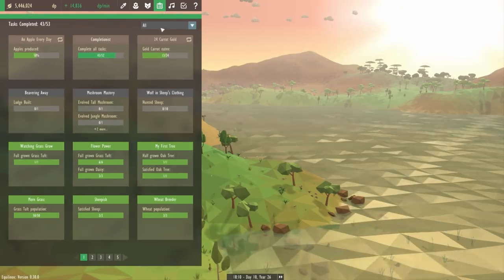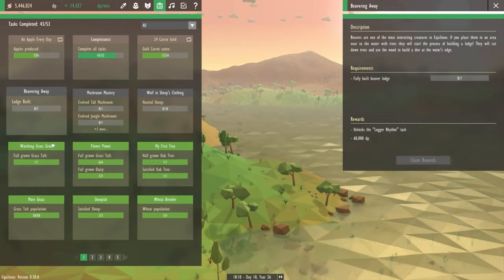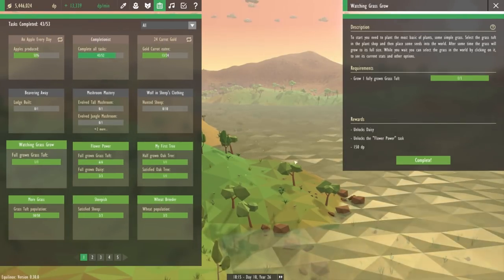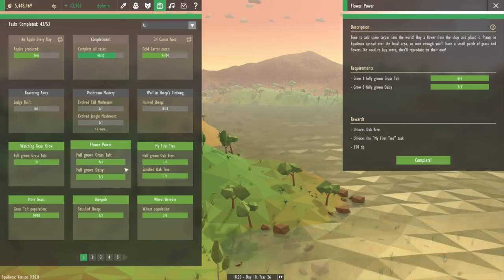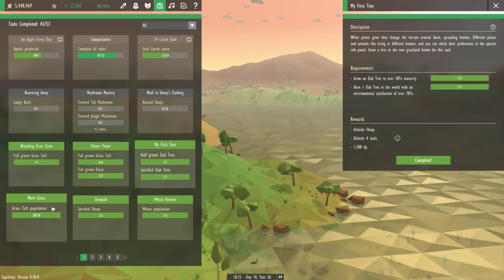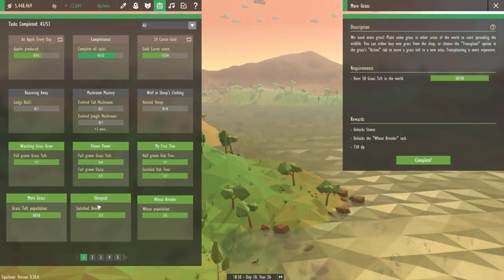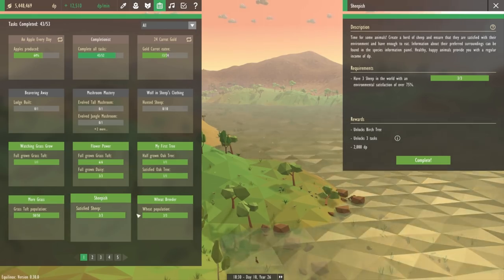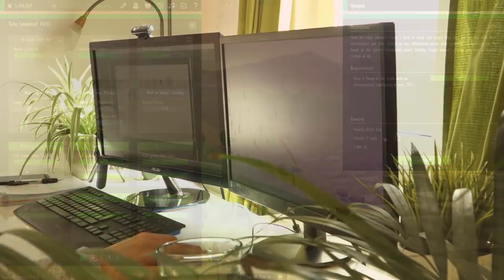And secondly, for the in-game tasks, I've now ordered their rewards by type so that the order that they're listed in is always the same. So it's always item unlocks first, then task unlocks, and then DP rewards, just so that there's a bit of consistency between all the tasks.